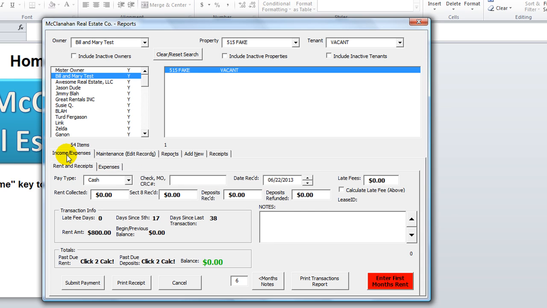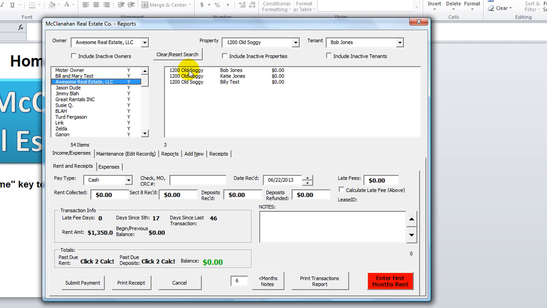Going back to income expenses, let's check out some more awesome real estate LLC. This is a different scenario because they only have one property that they own, but you see there's three lines. You say, why is there three lines? Well, you got Bob and Katie Jones. They're each a separate tenant listed in the system, but all three of these people live under the same roof. So different tenancies, you could combine them if you want, Bob and Katie Jones as one tenancy unit, if you will.